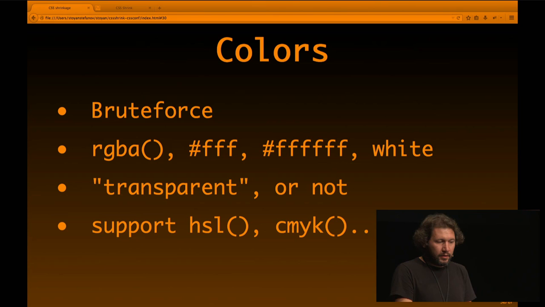Next, colors. There's a library on npm called color, I think, that I used to basically just brute force and take any color value and get all the available representations of it and pick the smallest one. So as a side effect, it also supports HSL and all those other syntaxes. So if you use this sort of minifier, you can use HSL, which will then be rewritten if possible. It will become RGB, or if it's smaller, it will become one of those. So that's a nice side effect.